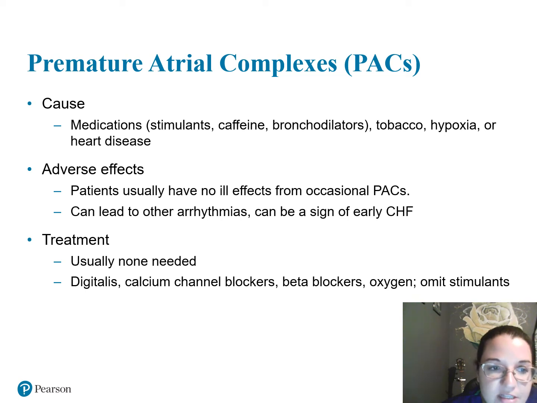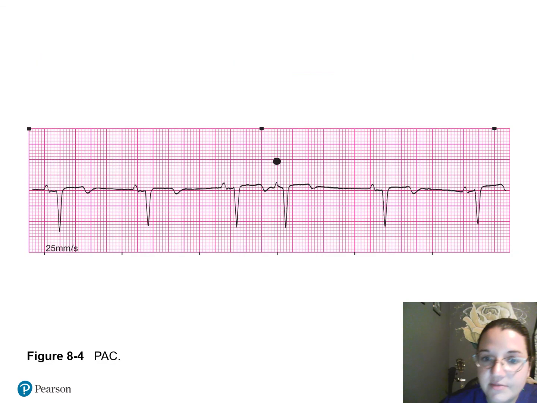What kind of treatment would we give a patient who might be having a PAC? Usually there's none needed. If we do need to treat them because they're having too many PACs, we can use digitalis, calcium channel blockers, beta blockers, oxygen, or stimulants. So this is what my PAC looks like.